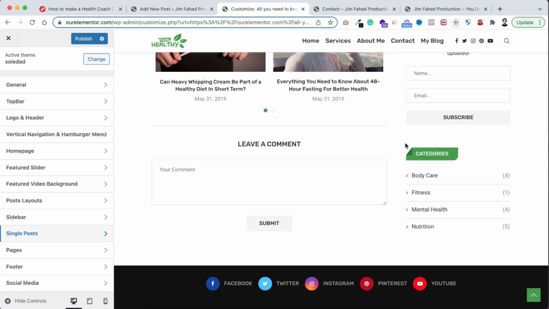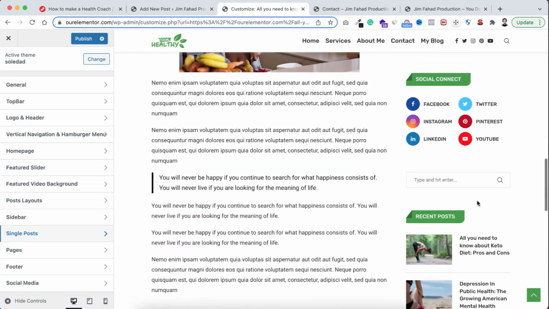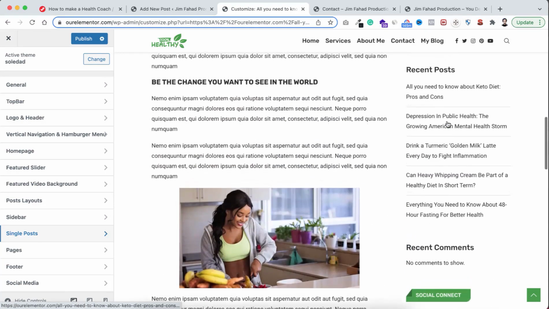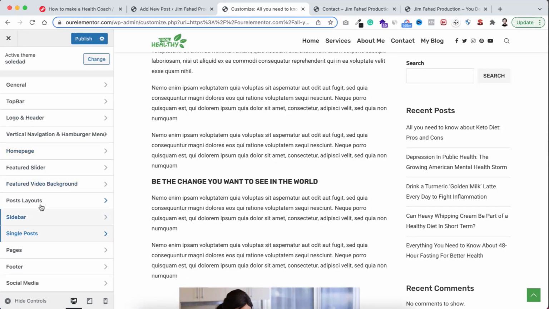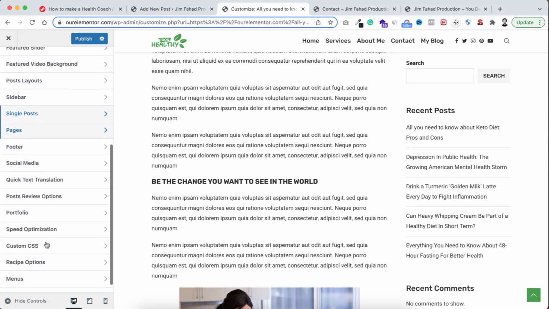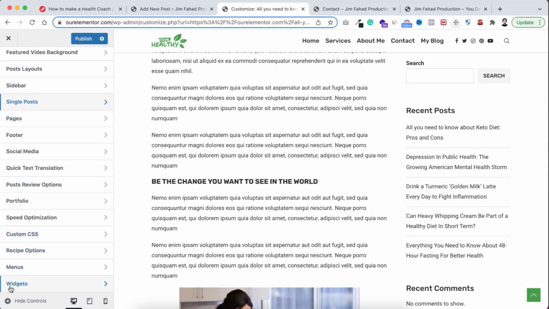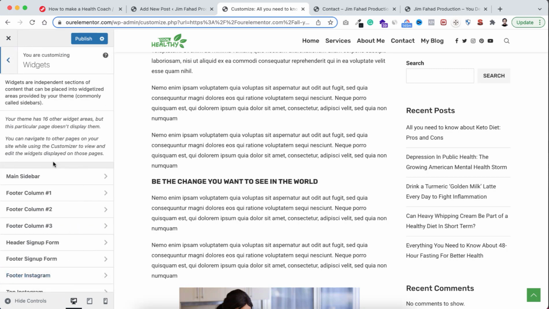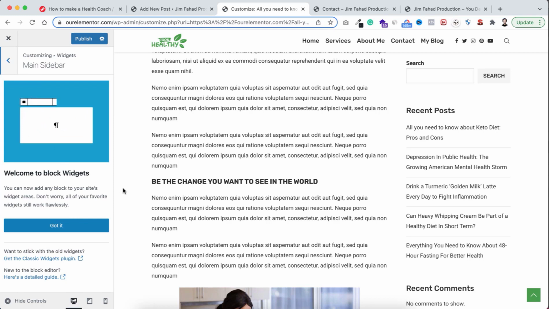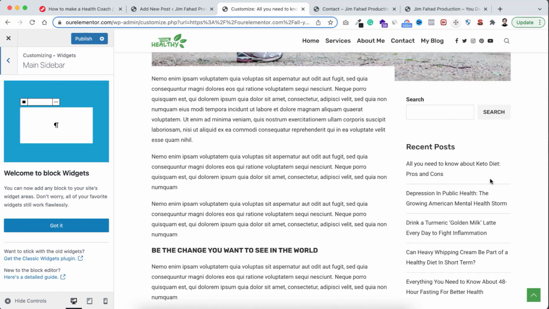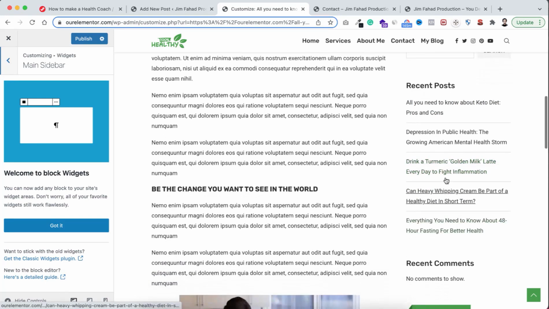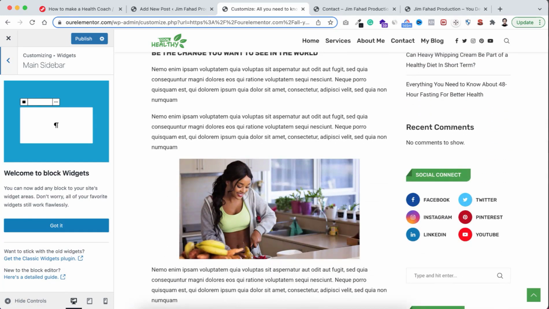Now I wanna show you how you can work with this sidebar. So to work with this sidebar from left options, let's now scroll down, and here I'm searching for widgets. So click on widgets. From there, let's go inside main sidebar, because this main sidebar is responsible for this sidebar on the right side on the single blog post page. So first this search bar, I wanna keep it. Then the recent post, alright, we can also keep that, but I don't want this recent comments.